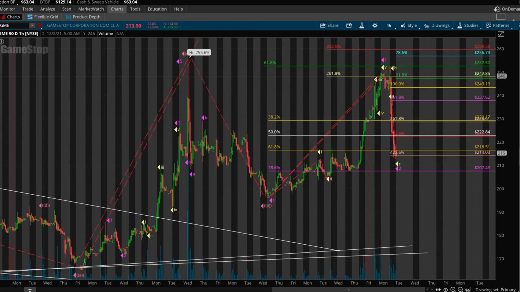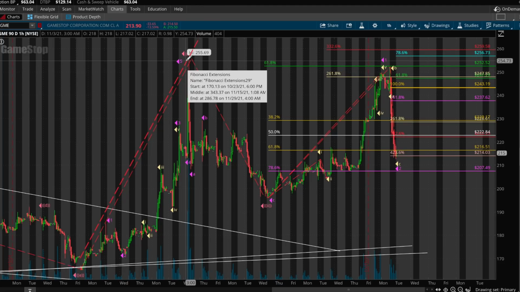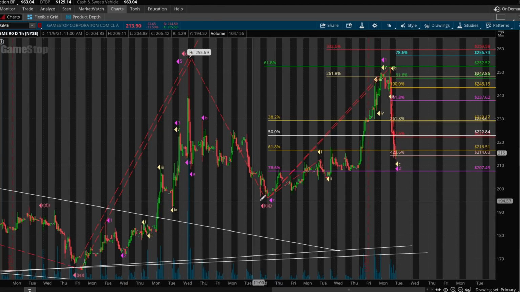But anyways, in my last video I also went over this target. This one's important. The 0.618 target at 252.52. This is 0.618 of the whole of the larger degree waves 1 and 2. This was our move up to 258 on November 3rd with our low at 196. So I mentioned this in the last forecast.